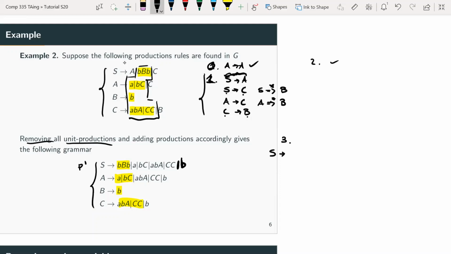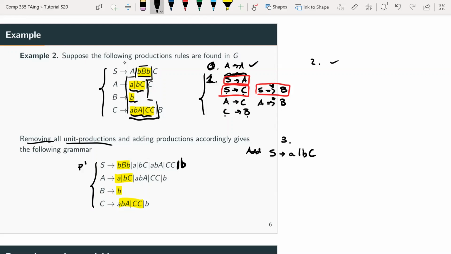If I'm in S, I can directly get this, but from S, I can give myself A, I can give myself B, and I can give myself C. So what I'm going to add to S are the production rules for A, the production rules for B, and the production rules for C. The production rules for A are A and BC, so I'm going to add that to S.